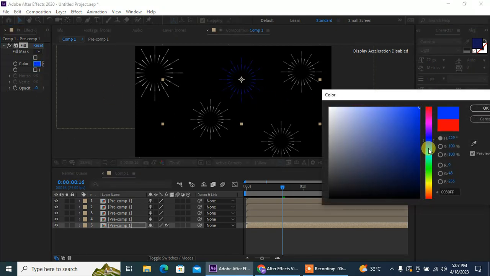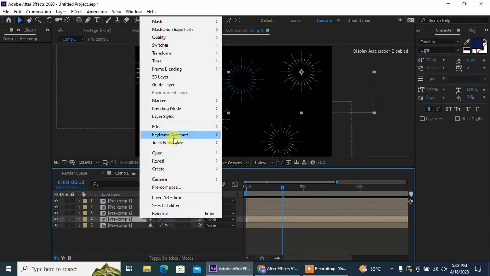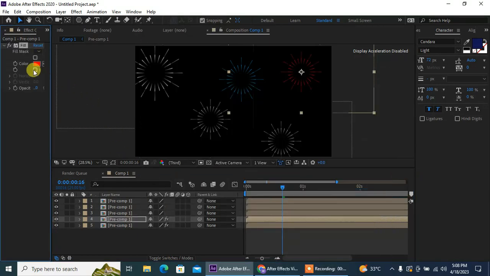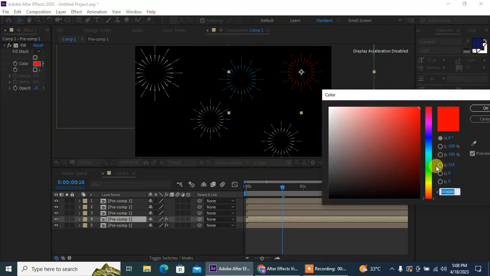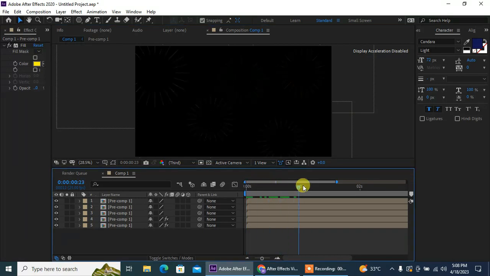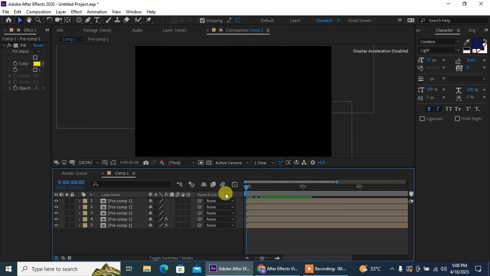Like for this I'm gonna set this color, and then for this I'm gonna set some other color, like yellow or something. That's how you can just change their colors and make a nice workspace or anything that you want. Yep, nice.